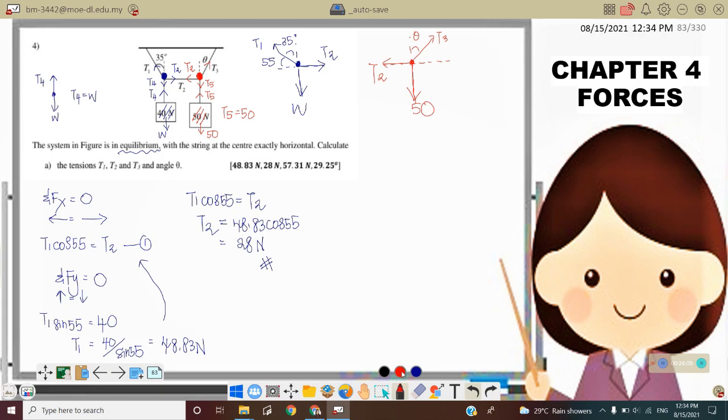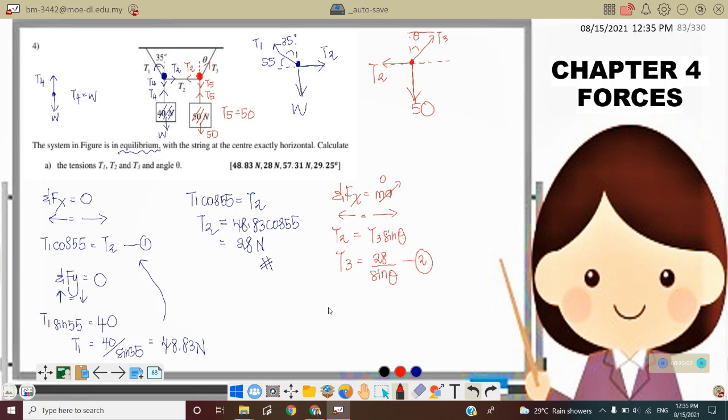Next we go to the second object, where we also have three forces. We resolve it one by one. The X component: sum of forces equals MA, and again because it's equilibrium, A equals 0. The force acting on your left equals the force acting on your right. On your left, T2; on your right is T3. T3 for the X component is T3 sine theta, because the theta is near the Y axis, so we write it as sine. So T3 equals T2, 28, over sine theta, where we don't know the value of theta. So this is our equation number 2.